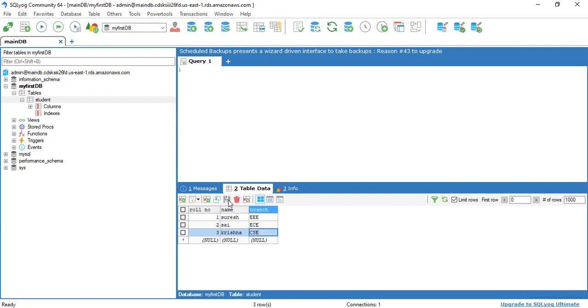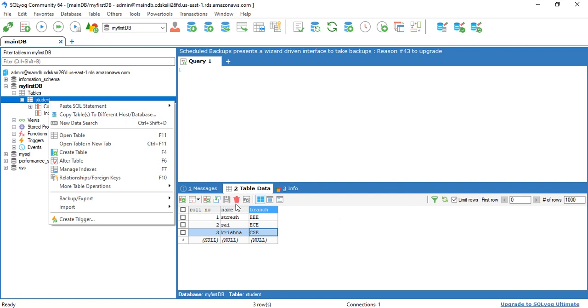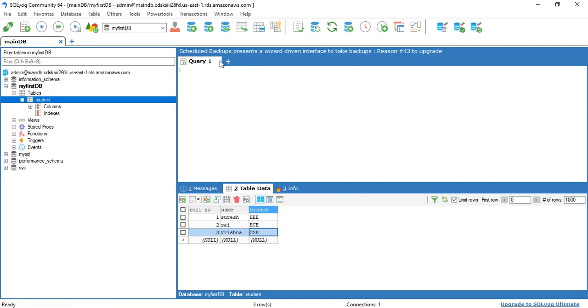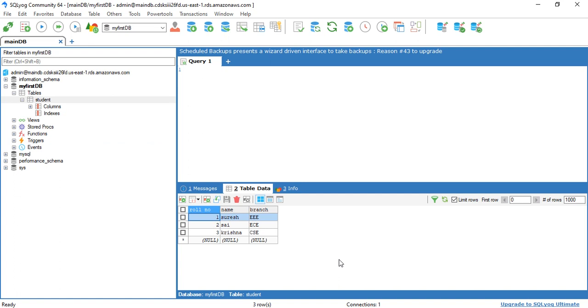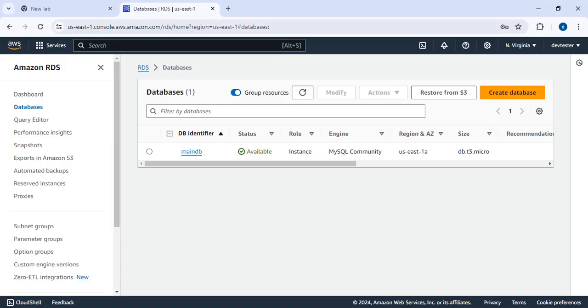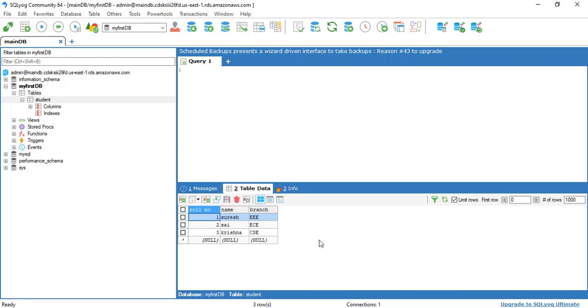Just save, and automatically the data will be saved in that particular table. Here the save option is there now. Open table. Okay, fine. Yes, the main DB is available, and I created one table, and in that table I created three entries.